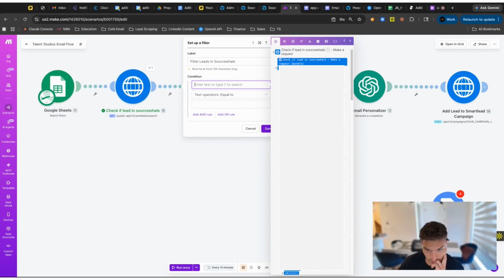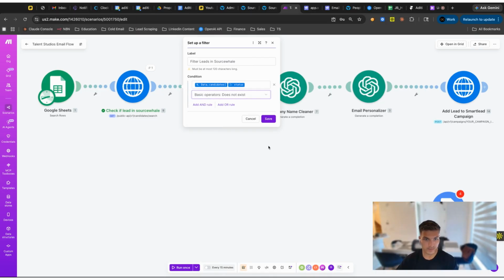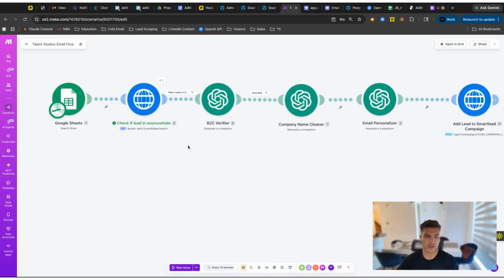And I mean, we can really just take any of these here. We'll just take status and then just say does not exist. So we're only going to allow leads to come through whereby the data coming off of it doesn't exist. So in other words, that they were not found in SourceWhale. We'll go ahead and click save.